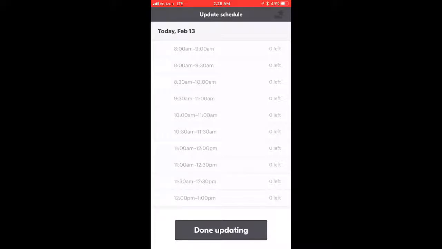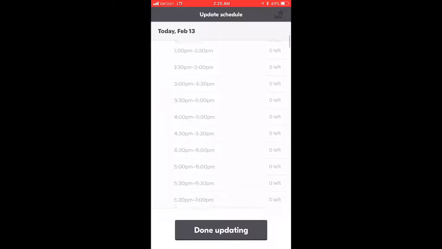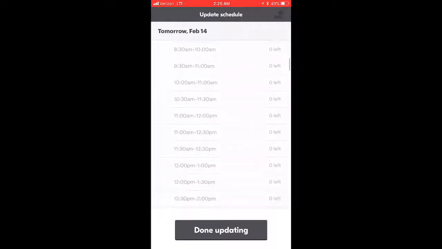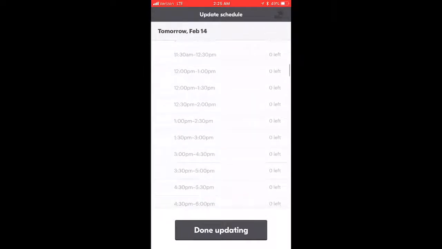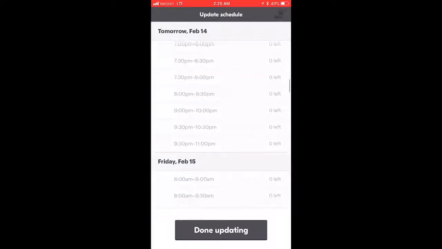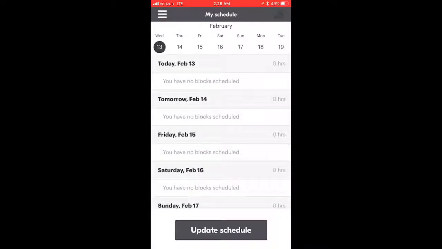So one thing is that with blocks, you're not required to do deliveries to schedule a block, but having a block almost guarantees you a delivery, especially in busy markets. So you're a whole lot likelier to get a delivery when you're on a block versus off block. So I really, really encourage any new drivers out there to do the best you can to get blocks, so you can get more opportunities for delivery. So that's one thing to take note of.